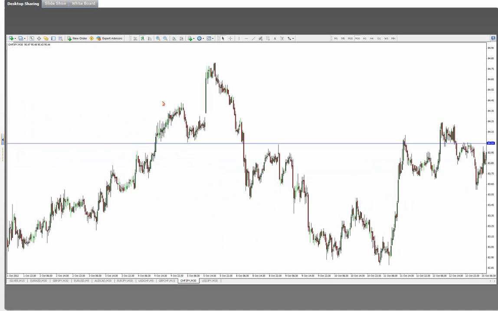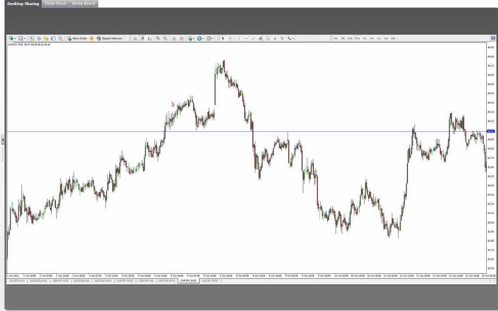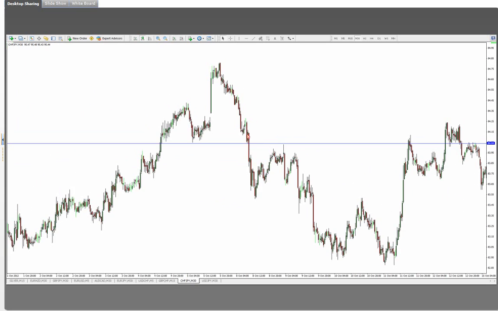Okay, two more. Swiss franc yen, M30. Again, just like some of the others, we have some SR history here where it's an SR, but this stands out as well, this DBD. Clearly, I expect that to hold. My stop loss is going to go above there. I don't really need to zoom in too much on this. It's not going to go any tighter than that because of the volatility of this pair. So I'll be looking for my stop loss above there, entry below there.